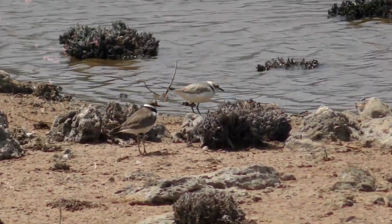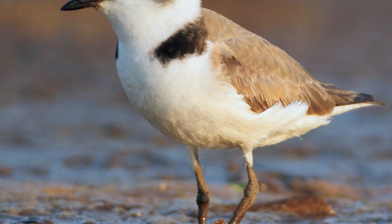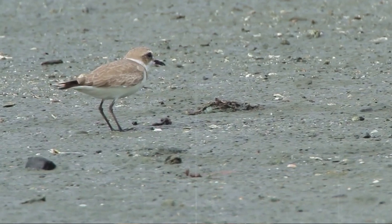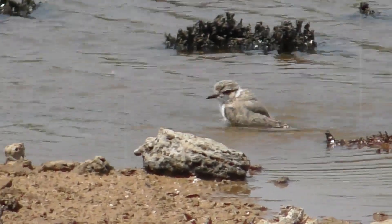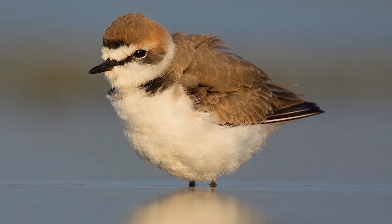In January of this year, scientists found an incredible example of speciation in a species of migratory birds, the Kentish plover. Around the late 1800s, scientists noticed that a subsection of this species began ceasing migration back and forth from the Mediterranean shores to Sri Lanka, instead choosing to stay around southern India. Recent genetic analysis has revealed that after nearly 150 years, the two groups have become genetically distinct from one another, making the subspecies a truly different species. The researchers named this cute little shorebird the Hanuman plover, after the god Hanuman, who built a bridge between Sri Lanka and India — which is also the habitat of the species.